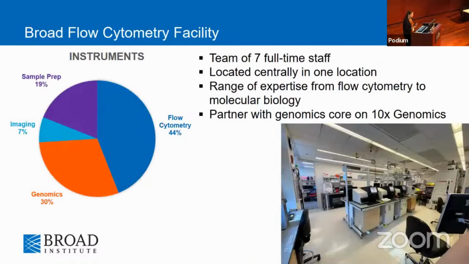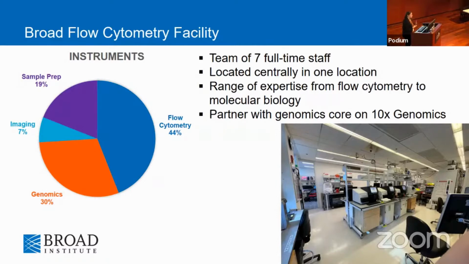If we break down what we have currently, this is a picture of our lab, which is split in half. It's all within one room, but the front half is all flow cytometry and the back half is now turning into a mini genomics core. But we're still mostly flow cytometry. The genomics is catching up pretty quickly, and that's largely because genomics equipment comes out with new stuff every year. It seems like flow cytometry will have these spurts and growths, and genomics is constant. So there's high turnover there.